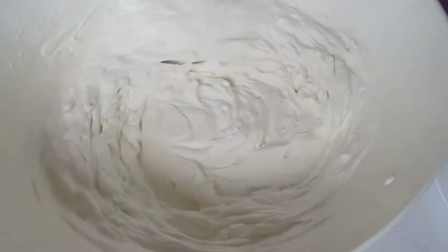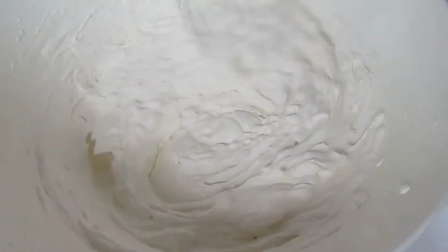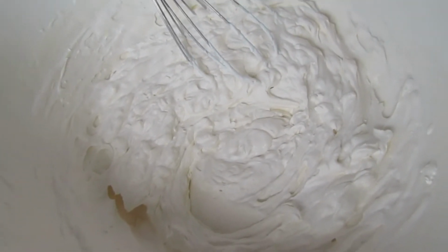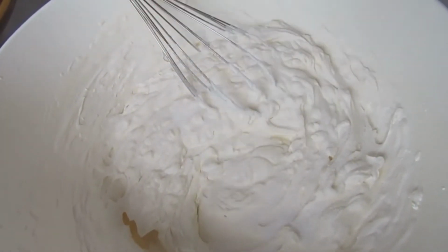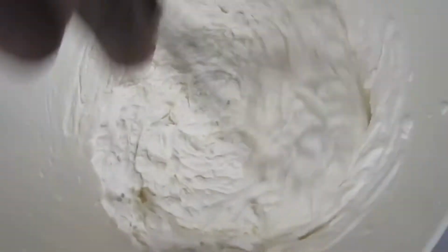Okay, guys. Look at that. Here's your whipped cream. Let's sprinkle it with a little more sugar. This is another tablespoon, making it 3 tablespoons. Let's just sprinkle it in. All right, and let's just mix it up nicely. We want to get that air in there, okay?